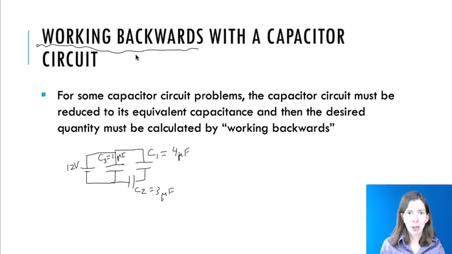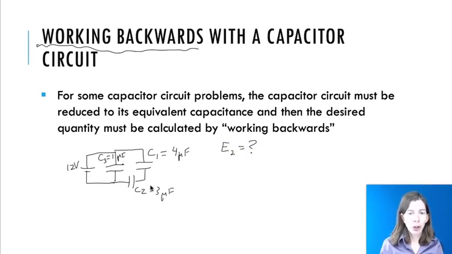So the idea for working backwards is that you may be given a problem and you can't find the answer by just plugging in values into an equation and just looking at that circuit. So I just drew this circuit just as an example. You don't have to write it down. It's just an example of why we would need to work backwards. Let's say that there's a question that says, find the energy stored in capacitor 2. So I'll call it E2.